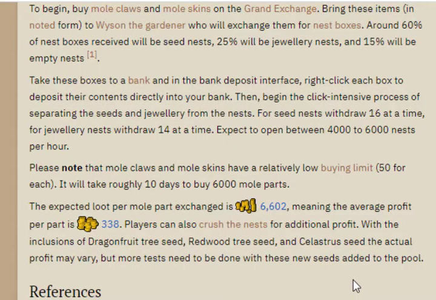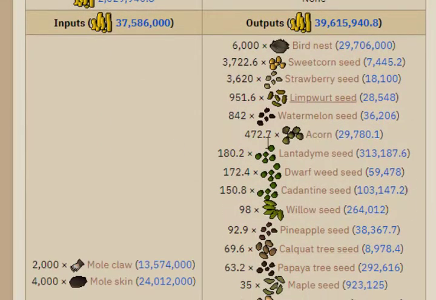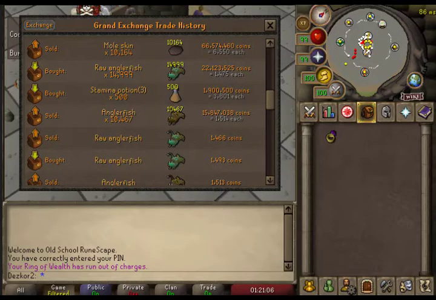Now I considered exchanging the mole parts, but according to the wiki, each part is only worth about 6,602 GP, which is about the same you can sell the mole parts for on the Grand Exchange. Apparently this does not include dragon fruit, redwood, or celastris seeds, and the wiki says you can make about 2 mil an hour exchanging, but I really didn't want to do all the clicking, so I decided to sell everything on the Grand Exchange. So the mole parts have a buy limit of only 50 each, which makes it take a long time to sell them, unless you just dump them all.